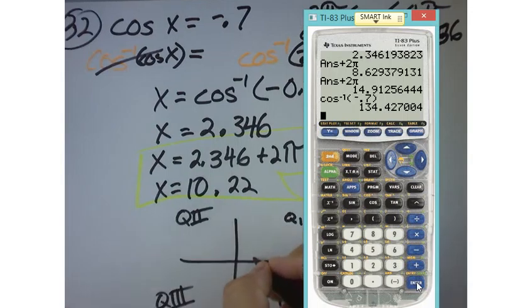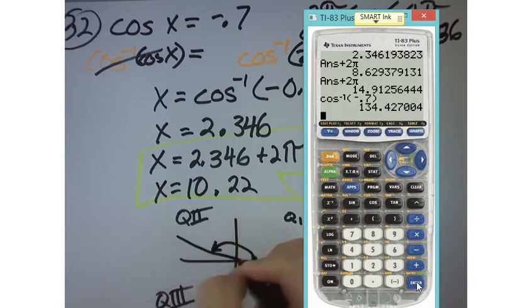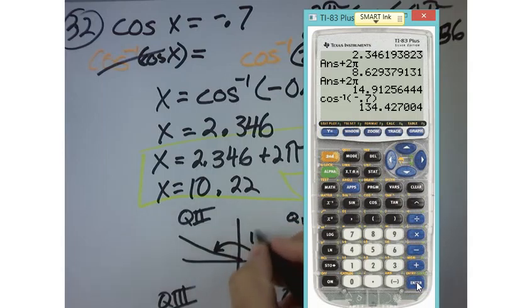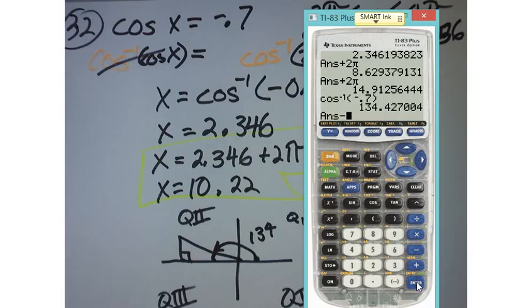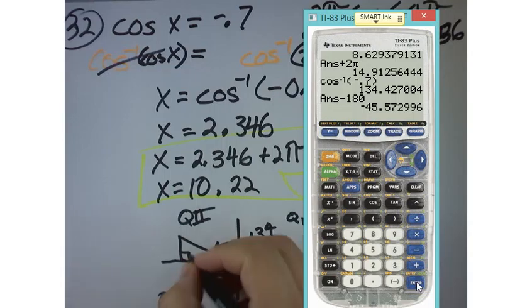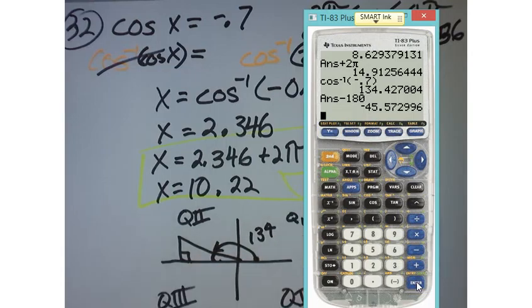Now watch this. If I come around this way, this is why you have to know the circle, because the circle is going to help you make sure you have the right answer. I would come around 134 degrees. Now this is 134 degrees, but what is this reference angle? Remember, that's the reference angle that makes the right angle triangle. How do I find that? Well, I subtract 180 from the 134. And so this little reference angle right here is actually a 45-degree angle or close to it.